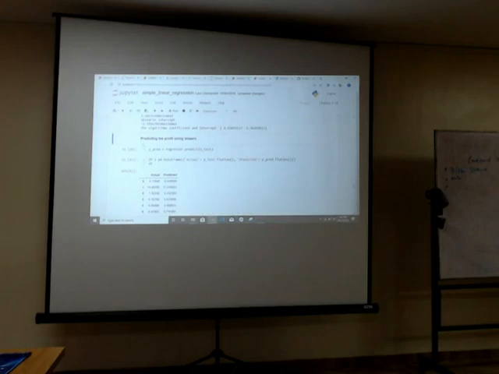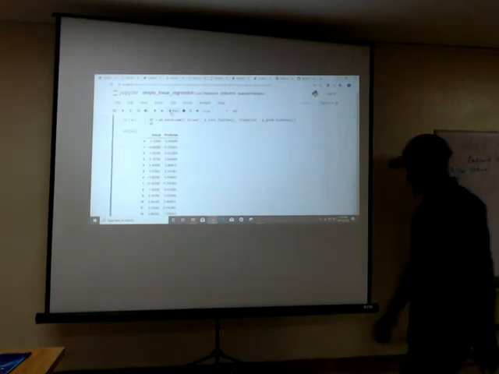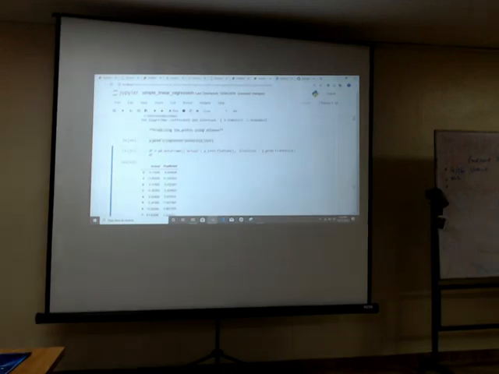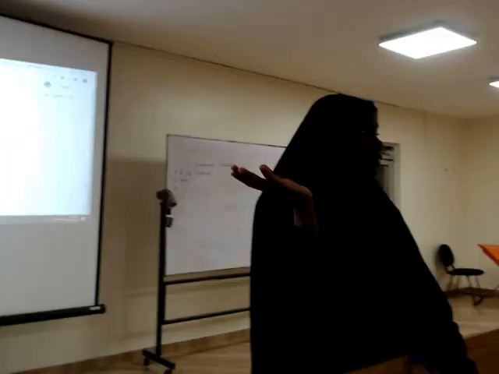So now, we want to predict the profits using sklearn. So I use the regressor's predict on the test X to help us to predict it. So when I run it, Y predict is our predicted Y for our test. Remember that we predicted our test with 20% of the initial data set. So that's why we don't have all of it here.